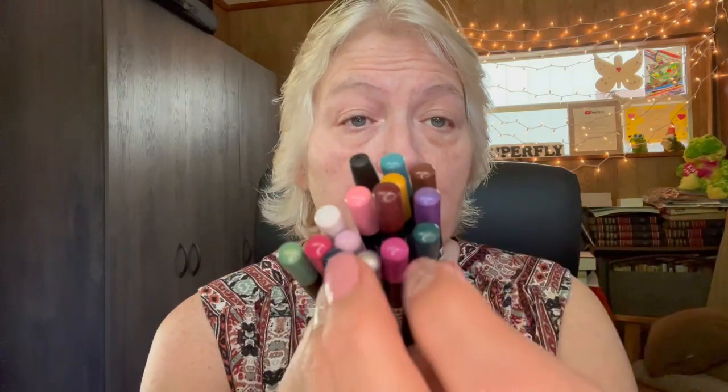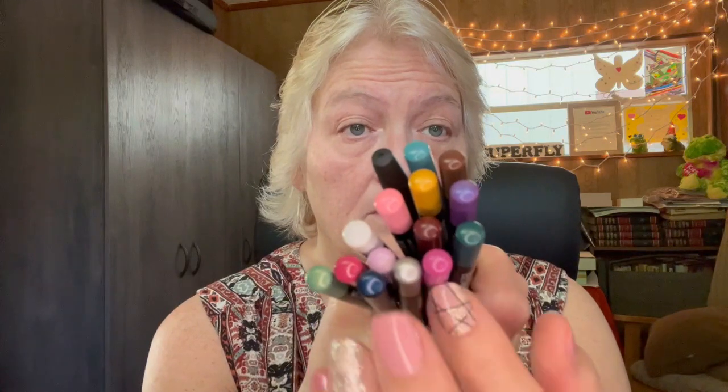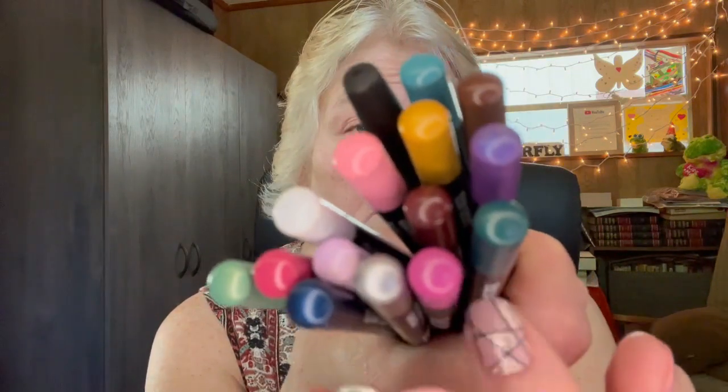Plus, I also have some liquid ones. I'm not sure which one you would like to do, so I have a nice variety. Which one do you prefer? More like the pencil or the liquid form, or you don't really care? Okay, I think I'm going to go with the liquid one, if that's okay with you. But these are some of the prettiest colors. Look at them. So pretty. We'll put these back. I have several little liquid ones. I don't think it probably matters. These are all black. This one is more of a pencil, but it is super soft, so we'll put that back. But here are two liquid ones. Do you care which one?